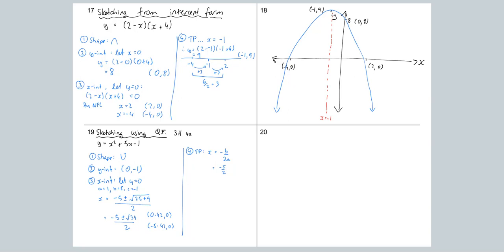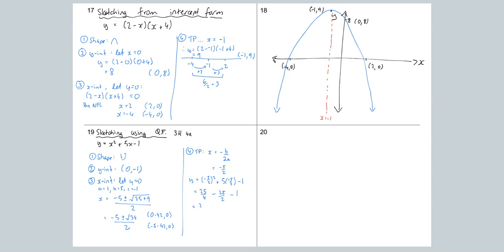And for the y value then, that's the x coordinate. So the y coordinate would be negative 5 on 2 all squared plus 5 outside of negative 5 on 2 minus 1. You could probably use your calculator for this if you can. These numbers are pretty horrible to work out by hand, but I'll just quickly do it. 25 on 4 plus minus 1 at 5 times minus 5 is negative 25 on 2 minus 1.